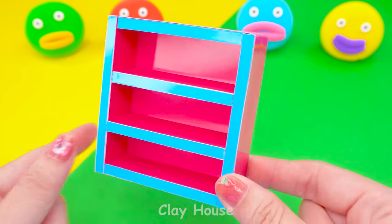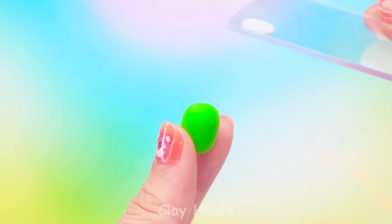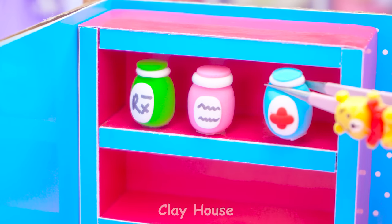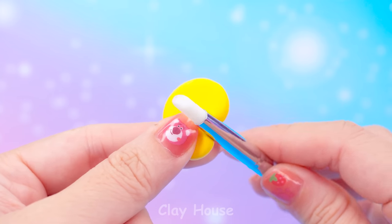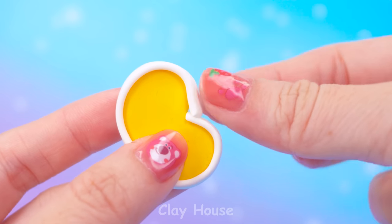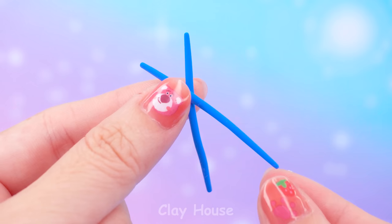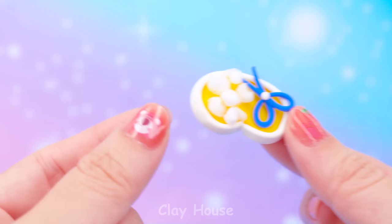It's done. Let's make some jars. One, two, three. Medical storage tray is done.